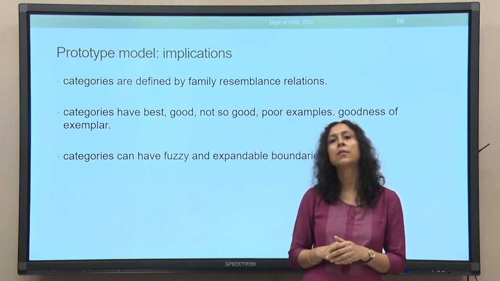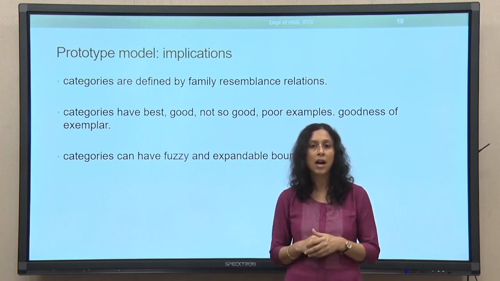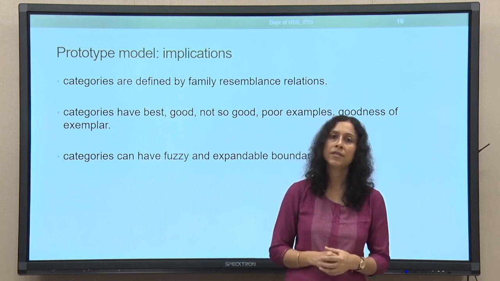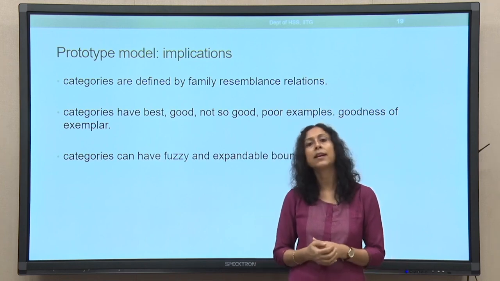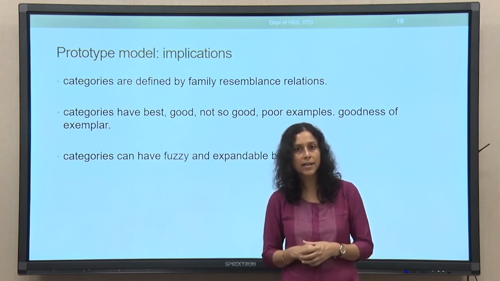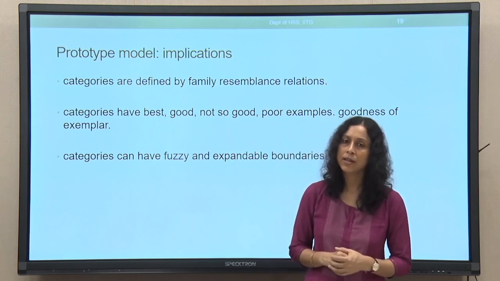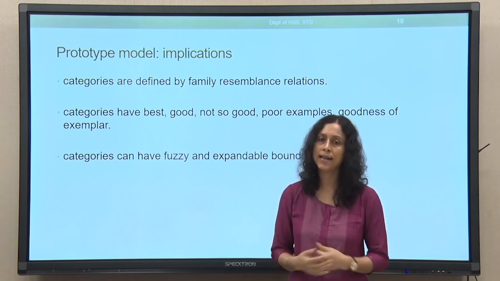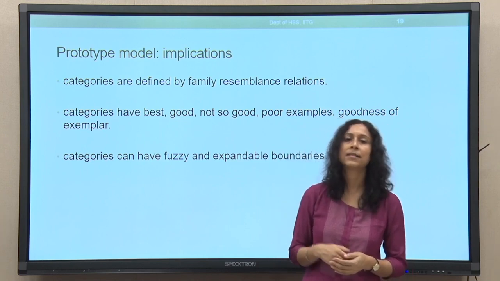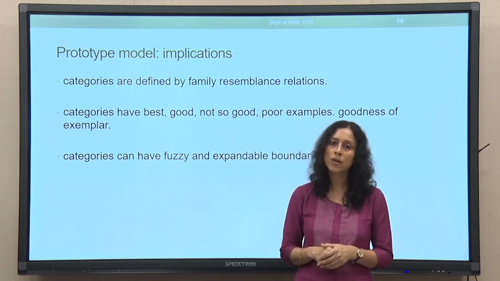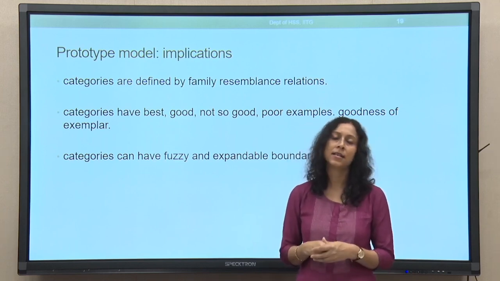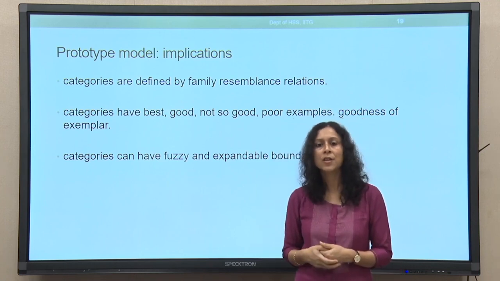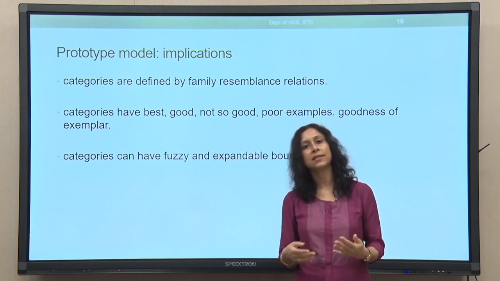The prototype model says that the members of a category might share some features, however, not all members share all the features. Some members have all the features, and they are called the best examples. So, if cricket is the best example of a game in the Indian context, it is because it more or less has all the criteria used to categorize it as a game. It has participants, two sides, set rules, an umpire who oversees the entire process, an outcome, it requires physical prowess as well as mental agility, and it also has some kind of reward system, and so on. That is why cricket is the best example of a game.